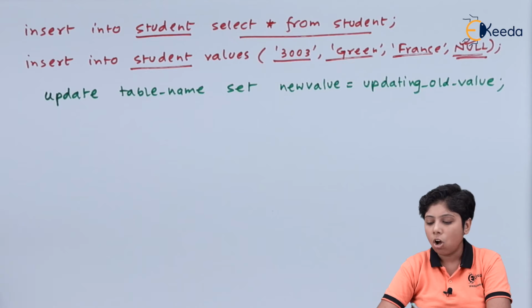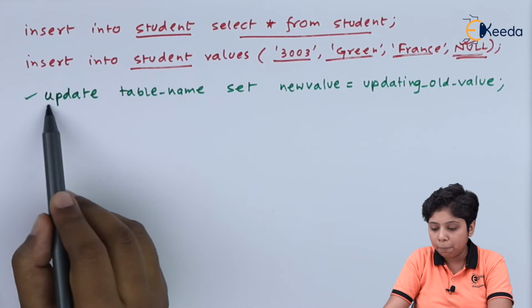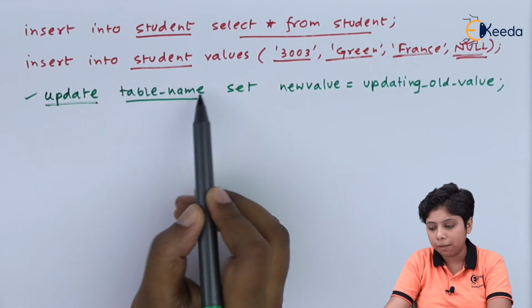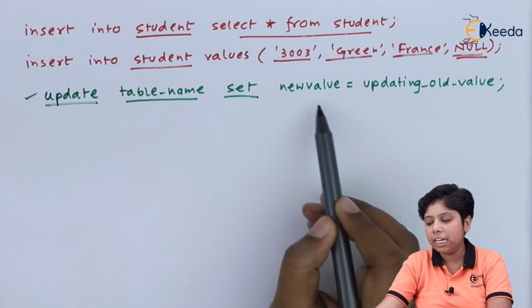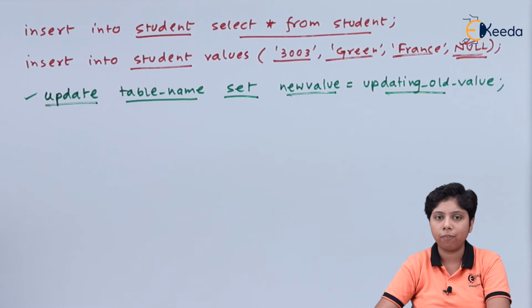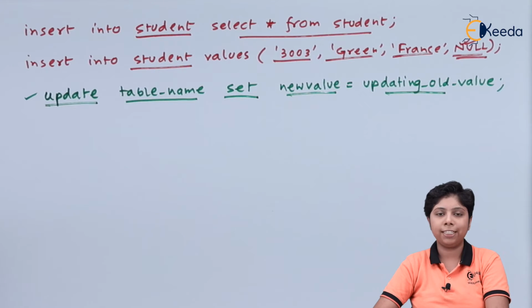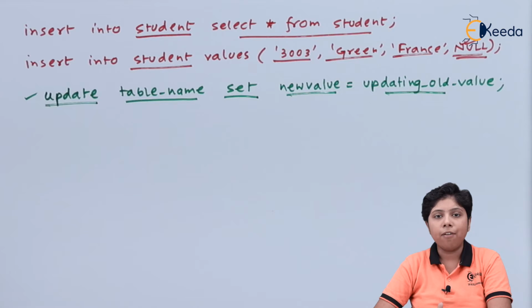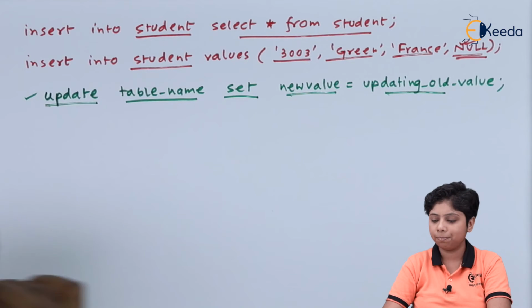This is the syntax of an update statement, that is the update keyword followed by the table name, then the set keyword, the new value of the attribute equals to any updation or any function that we perform on the old value. Say it can be a plus, minus or any other functions that we can perform on an attribute. Say I want to halve the salary of some instructor or every instructor. There is a fall in the company and I want to halve the salary of every instructor. So how can I do that?